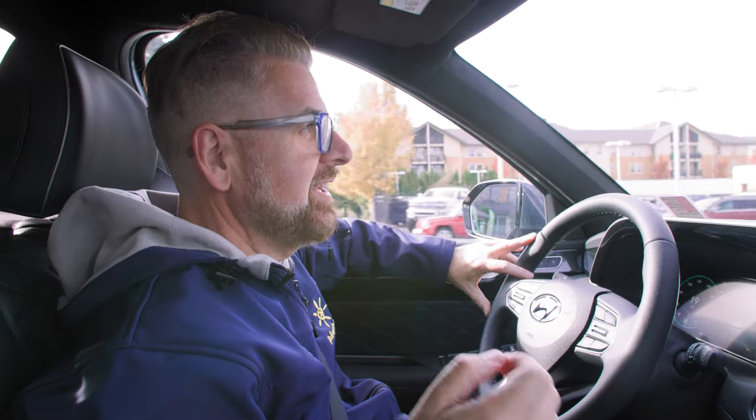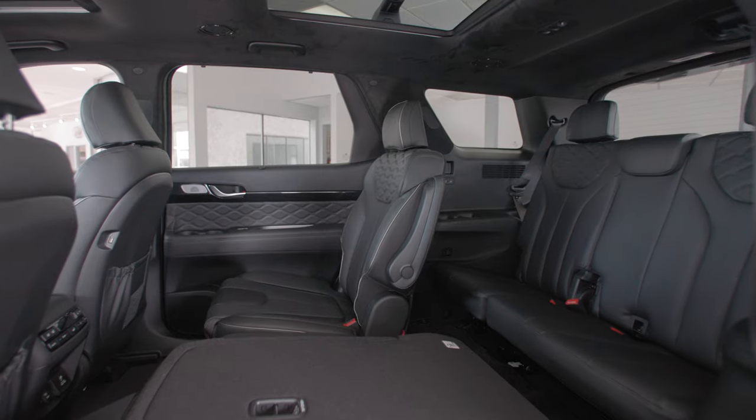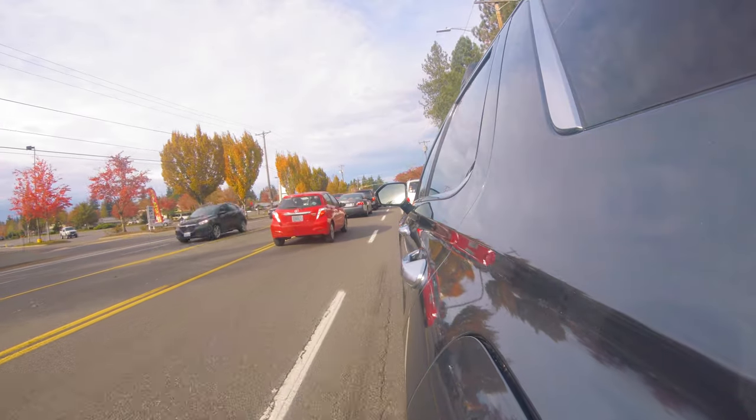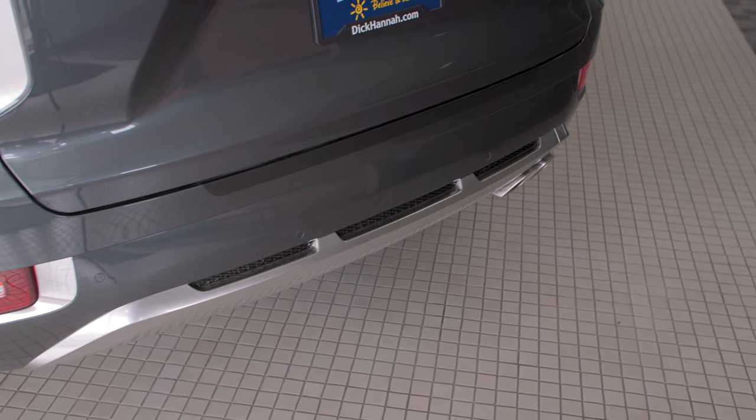One of the great things about this vehicle is the fact that it has such good power when you're talking about a three-row SUV. A lot of car companies make vehicles that are a little underpowered, but this is a full-on luxury ride — it doesn't need to be a sports car — that can haul the family anywhere with just the right amount of power. It has a self-leveling suspension, so if you're towing something it'll keep the whole car level. That by itself is a piece of engineering marvel.